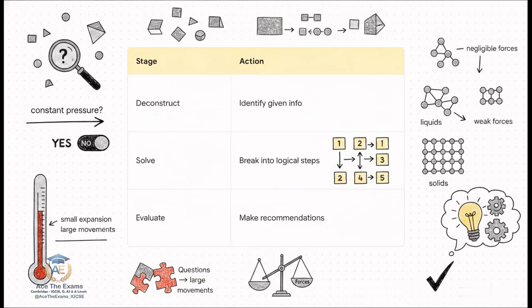imagine evaluating exactly why a liquid-in-glass thermometer needs a remarkably narrow capillary tube. You use your critical analysis to evaluate that because liquids only expand a very, very slight amount compared to gases, that narrow tube is physically necessary to force that tiny volumetric expansion into a large, visible, linear movement up the glass. You are questioning the design assumptions and mathematically proving your reasoning to the examiner.